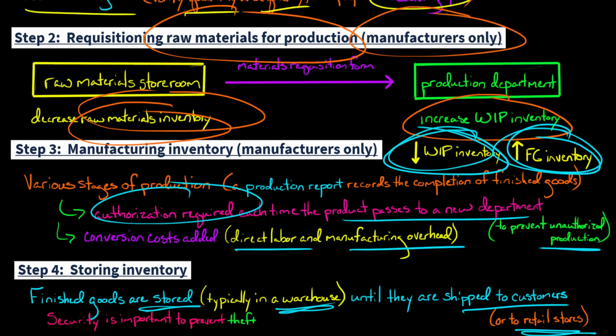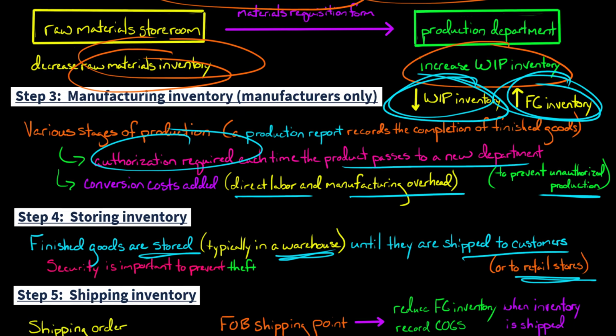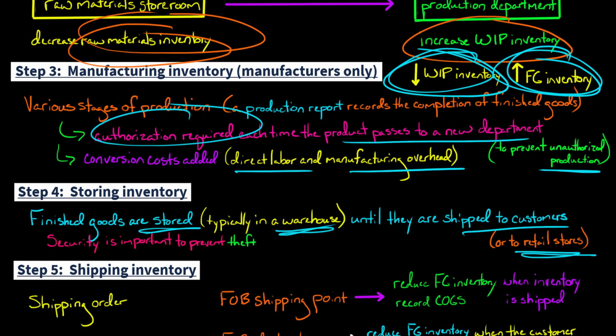So the inventory needs to be stored, and security is important because employees, customers, people might want to steal inventory. Now, some types of inventory are easier to steal than others. If you're thinking about jewelry versus stealing an airplane. I'm not saying you can't steal an airplane. It has happened, but it's easier to steal a necklace or a ring than it is a 747. So we need to store the inventory, and then at some point the inventory is going to be shipped.